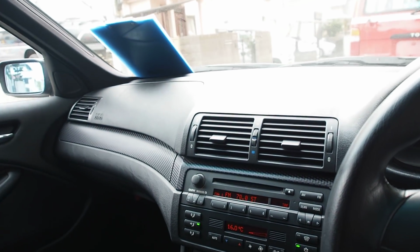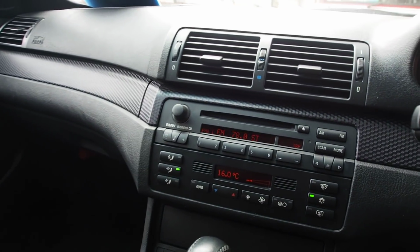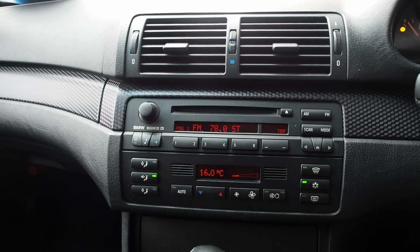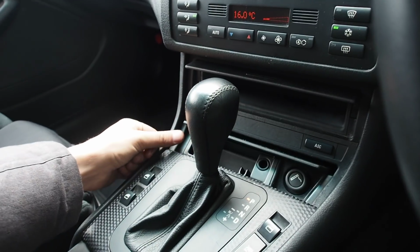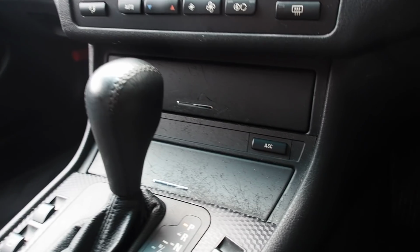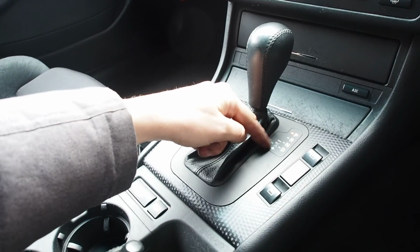The AC works and the shifting feels good. Brakes feel normal. All of this is the standard entertainment system. I guess CD player is as entertained as you get to be. Here's lots of scratches, but it looks like it hasn't ever been smoked in. Shifter with shift yourself section.